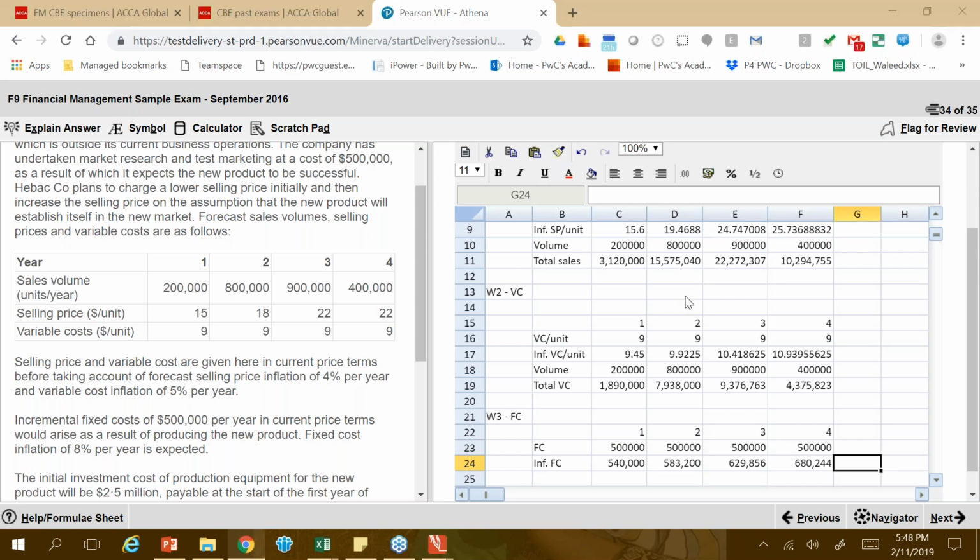Well, the question now is that what if there was general inflation? Can we inflate the net cash inflows directly? Well, if, for example, there is just one set of inflation given, then of course you need to apply that inflation to the cash flows. But if the examining team has given you specific inflation rates, like in this question on sales and the cost, then you need to use these specific inflation rates only. The general inflation rate can be used when no other inflation rates are given.